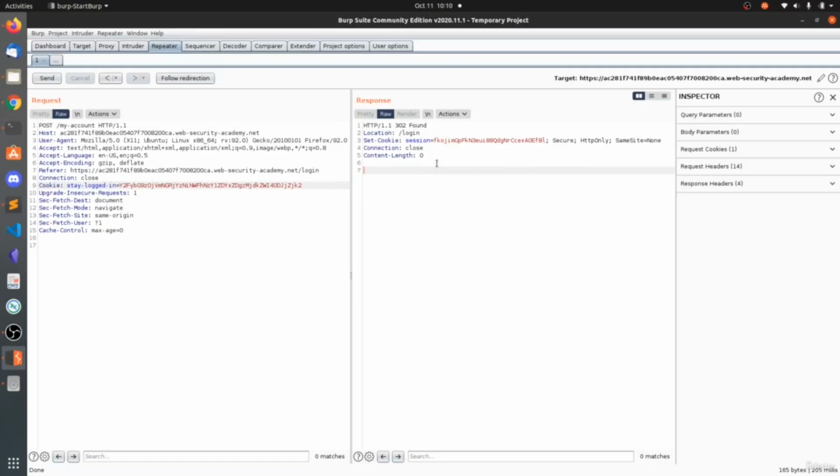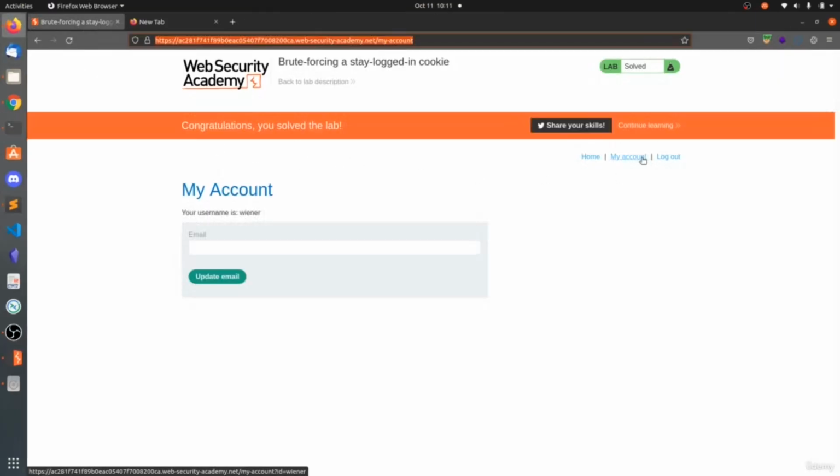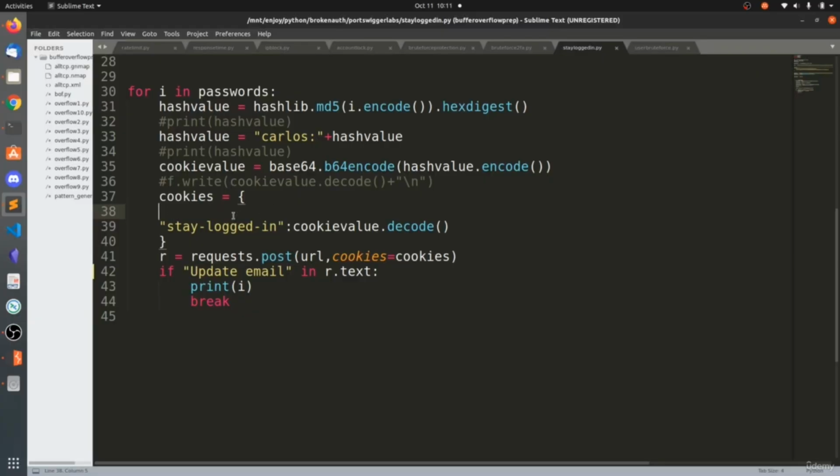So that means you need to remove the session cookie. It's identifying the session cookie and it is verifying you, like it's giving the common response. So now you can see we got the password. All I did is remove this session value parameter in the cookies value. So this took very much time.